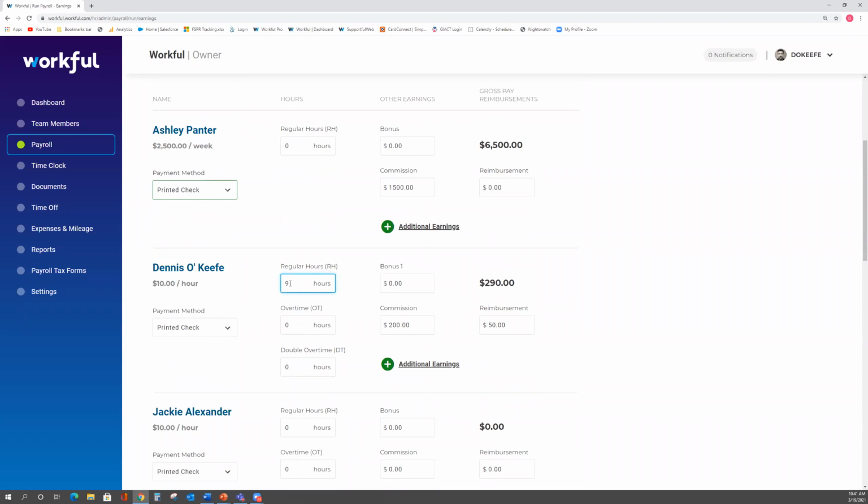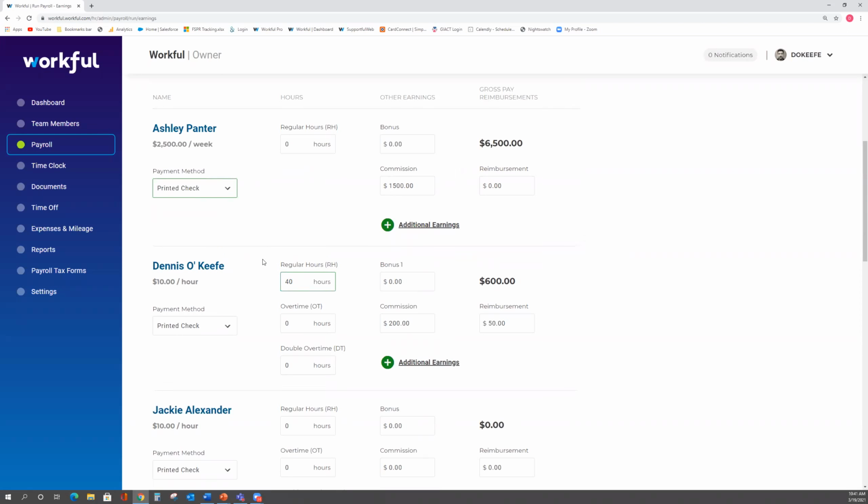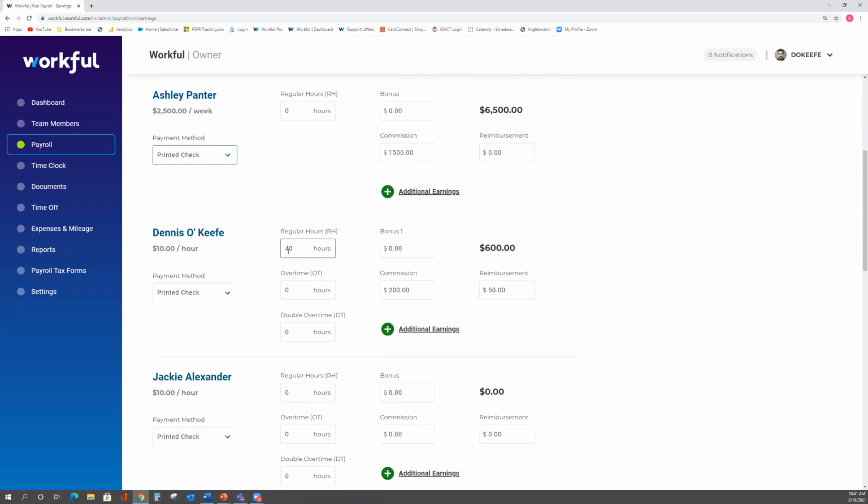So for hourly employees, it's a similar process to TaxSlayer Books. You're going to plug in the hours. We've got an integrated timesheet system that I'll cover a little later on in this webinar, excuse me. But if you are using that, it's going to automatically pull in those hours from the timesheet. So it calculates that paycheck on the fly.